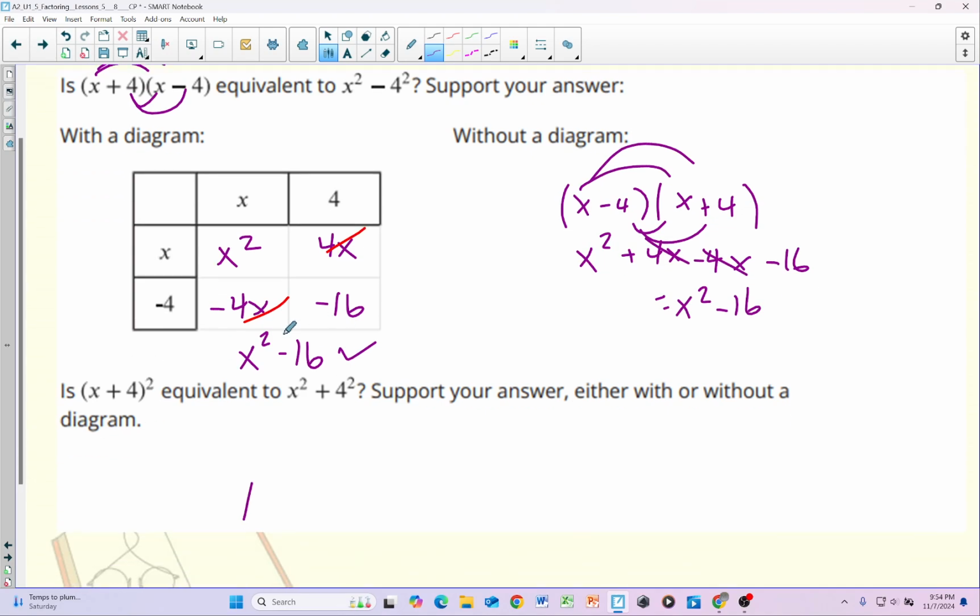So in this particular case, I have two copies of x plus 4. We want to know, does the same thing happen? If I change to positive, if I have two copies of a positive 4, will that middle sign change to positive? Well, what do you think?